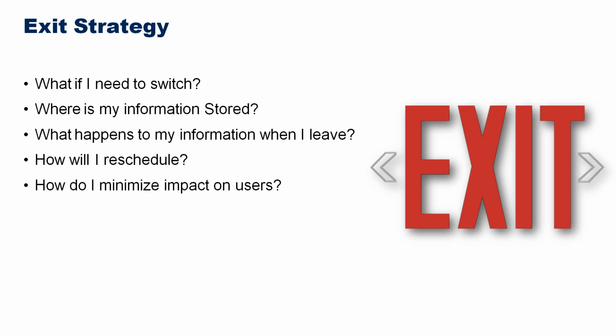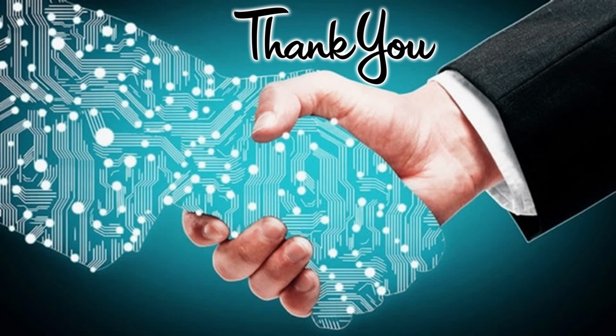Okay, and the next thing is, how will I reschedule? Like when I am changing my current thing, what happens to the existing meetings? How will I reschedule? How do I minimize the impact on the users? So how will I minimize the security risk? I have implemented a lot of security in my previous product, but if I am changing to a new product where the security AES and DES algorithms are obsolete, and I want to transfer to a new encryption algorithm which the new product is not supporting, then what will I do? So all these things need to be considered.